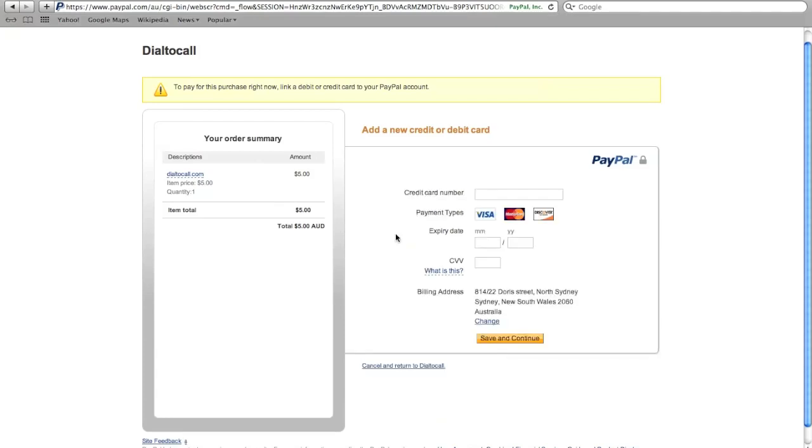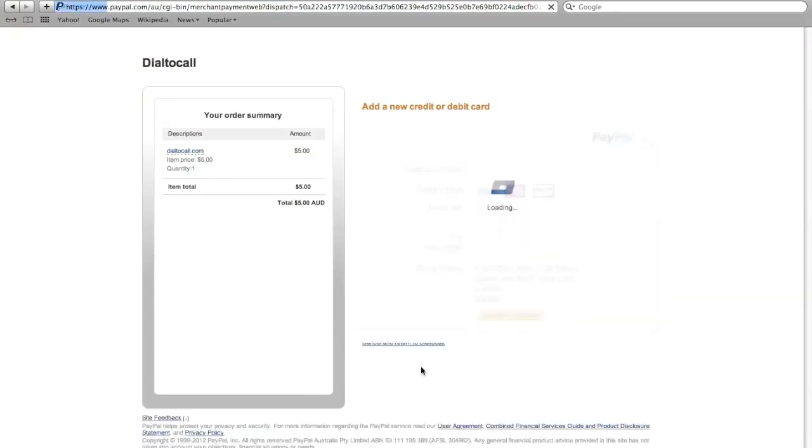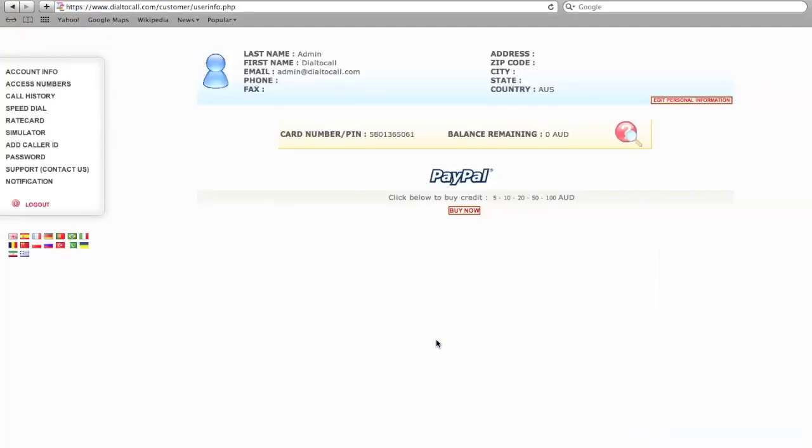Oh, I don't know why it's doing this, but actually this should be enough to show you how it's done. Once you get here, if you have an account, the amount will be paid into your account, and then you'll get back to the Dialtocall page. So I cancelled this transaction, and I went to the Dialtocall page.